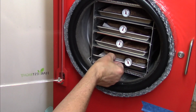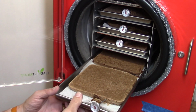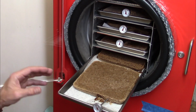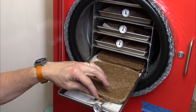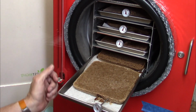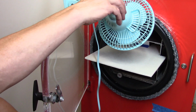Okay, so I had a power outage while this was drying. It was out long enough for this to start to melt, and then when it restarted, some of it was ice inside, and immediately the trays turn on and it melts it. So we'll see how that goes.